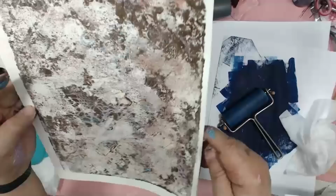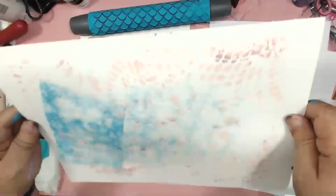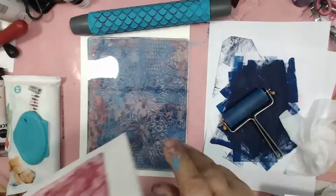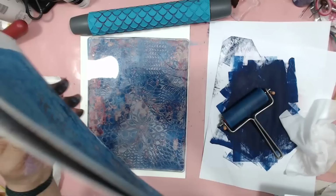Then we did this with the doilies. That one didn't come out. I'm hoping it does. You're getting the cake roller? Yeah. The fancy one is good, too. I like the fancy one. And then this was just some roll-off paper. Here's one that we did with the koi fish. You can see that. And this is my favorite one. I love this one.